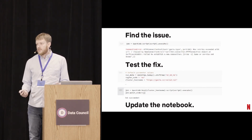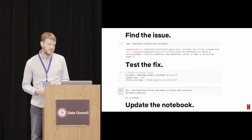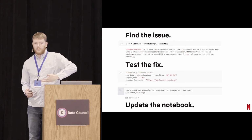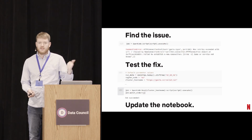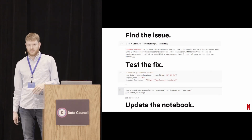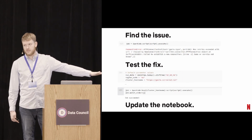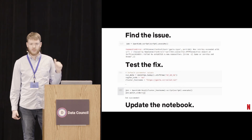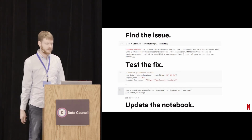Many times our notebooks are in source control or in a linear version control in S3. And in there, we can very quickly go play in another corner off a fork of this notebook, play with different interactions, figure out what the answer is, and then point back to the user, oh, this is what you need to change in your notebook in order to fix it. And we can do that all without interacting with the user's actual pipeline. They don't have to figure out how their Git repo works and how they build their assets and deploy. Everything is isolated and grouped together here.